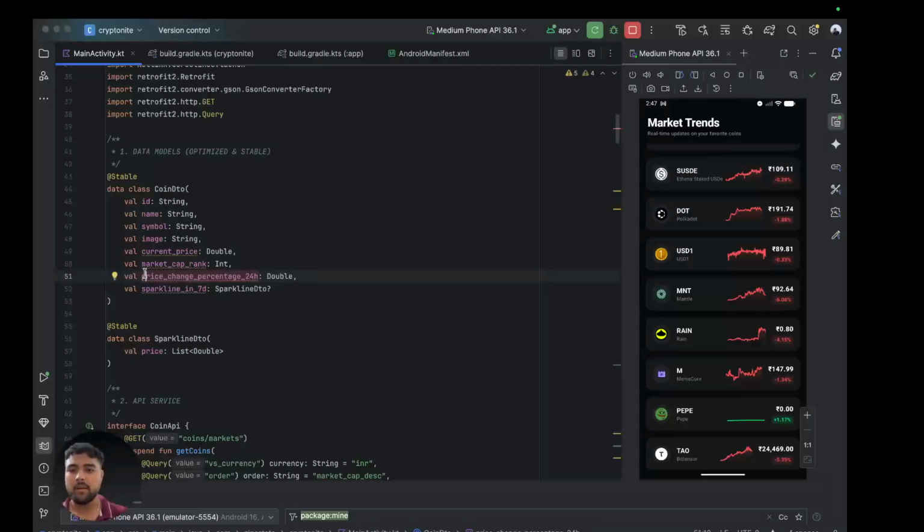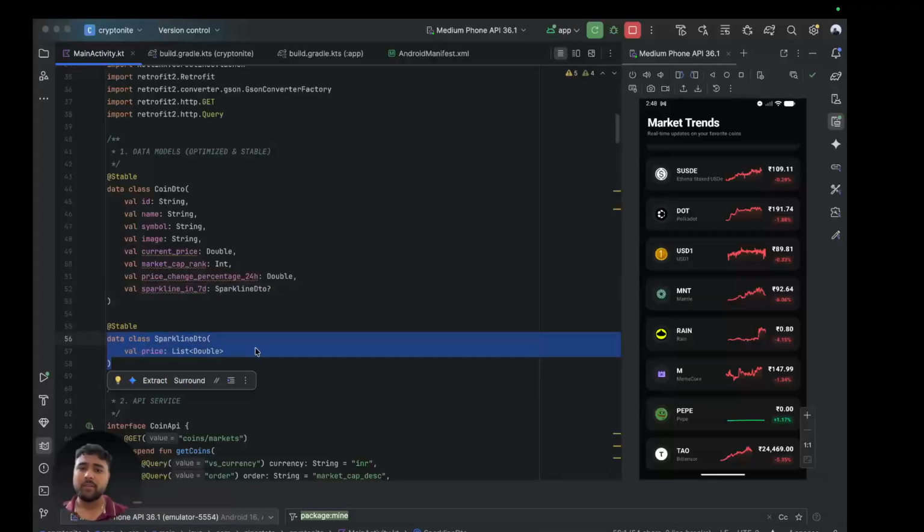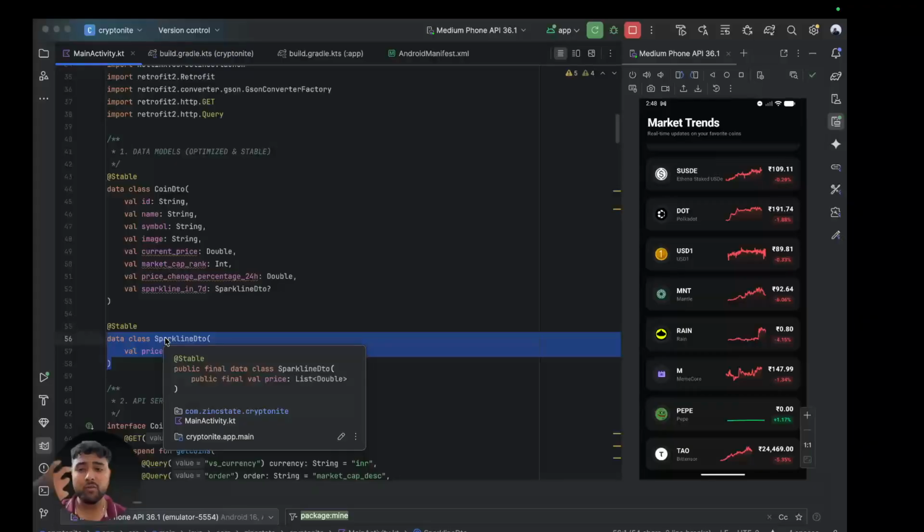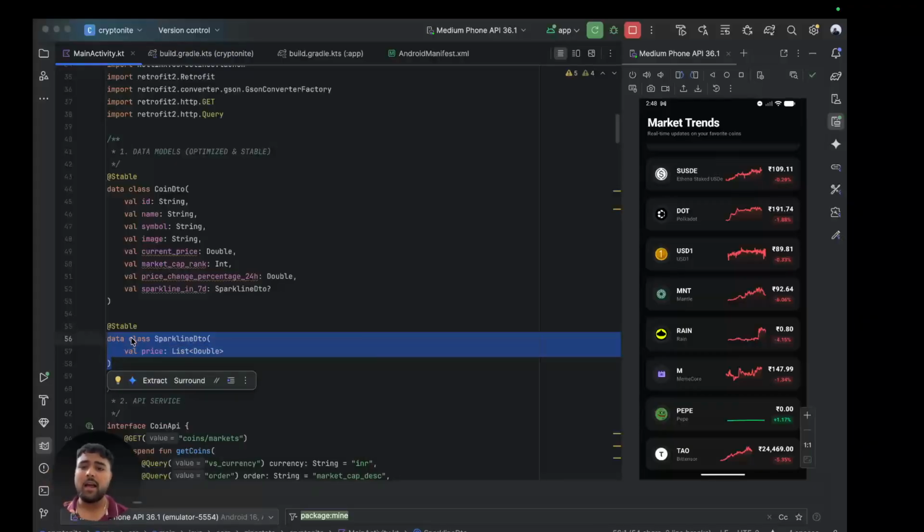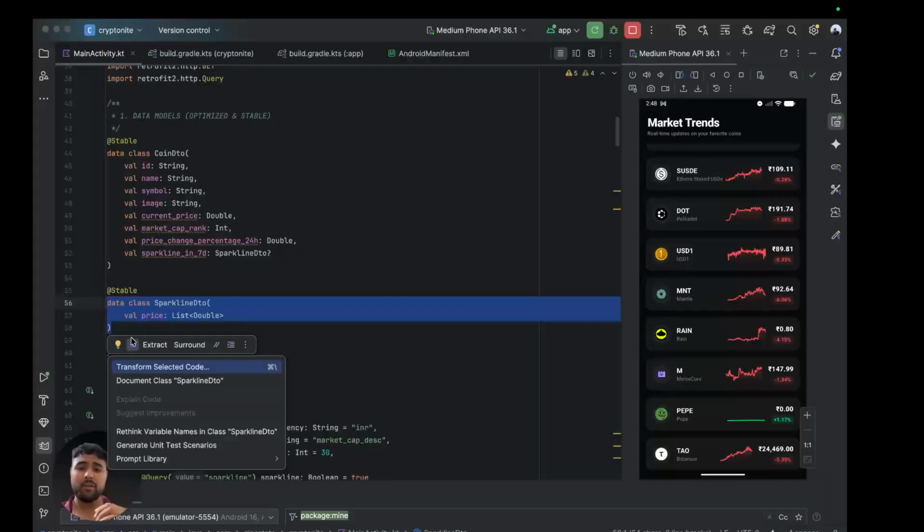The API also provides a list of prices for 7 days, and we store this list separately in a Sparkline data class, which we later use to draw this chart. You see here, it's a chart which we later use to draw. These data models allow Retrofit to automatically convert the JSON into Kotlin objects.